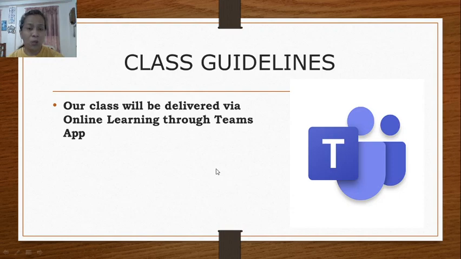Okay, in order that the category 1 will also be notified, will be updated, right? Will be informed whatever the things that we do in our MS Teams. Okay, so we use that one. That is actually our secondary option, just to reach out to them.